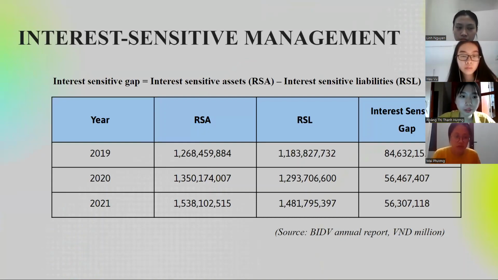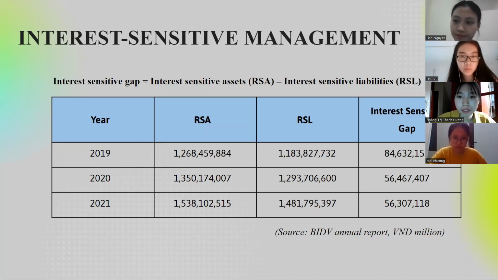And next, I will tell you about the interest sensitive management. A firm's exposure to interest rate risk is measured by an interest rate gap. The gap refers to the comparison between the amount of interest-bearing assets and interest-bearing liabilities in each period. The banking sector is where interest rate gaps are most frequently observed. A bank borrows funds at one interest rate and lends them out at a higher one. The gap or difference between the two rates represents the bank's profit.